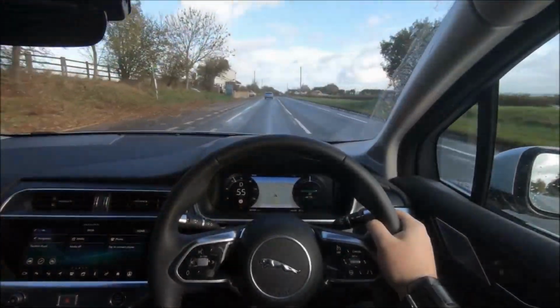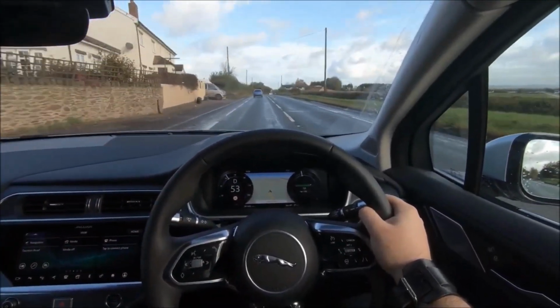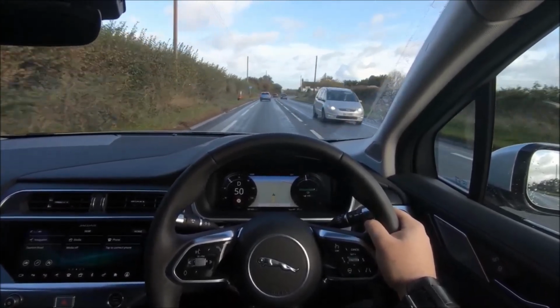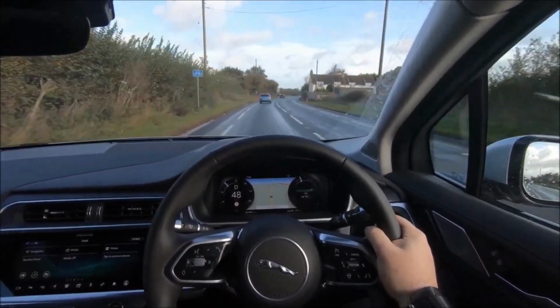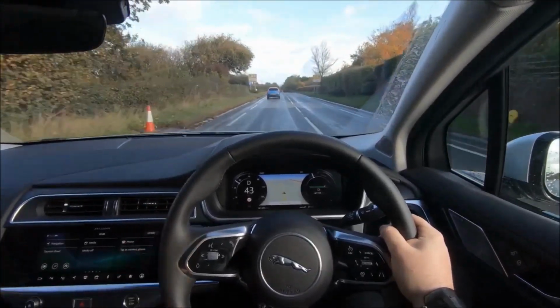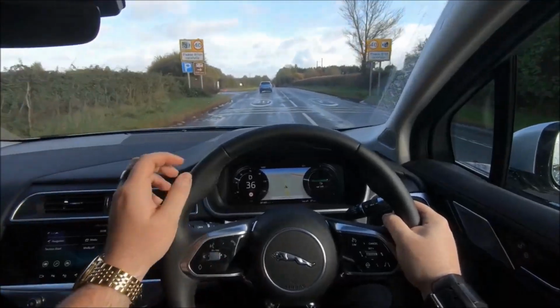Range is going away in terms of being an issue quicker and quicker, because with range being an issue, it's more so about the charge times. And as charge times improve, well, then the range won't matter quite as much. Then, of course, we can focus on range and start improving that as well. And that's when conventional cars need to really start worrying.